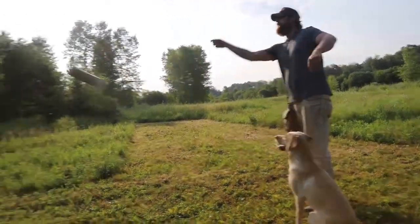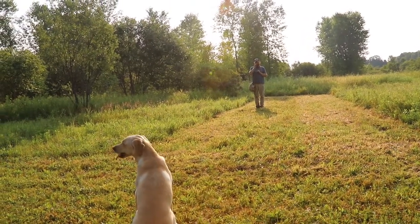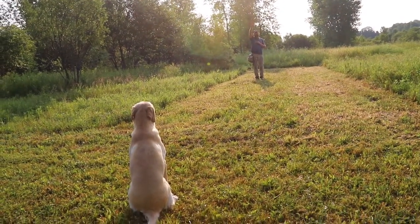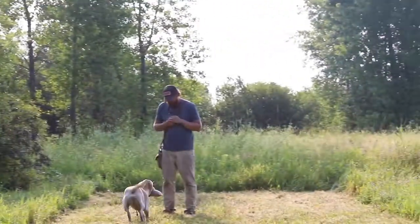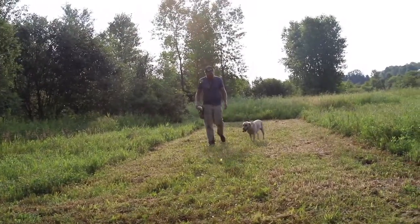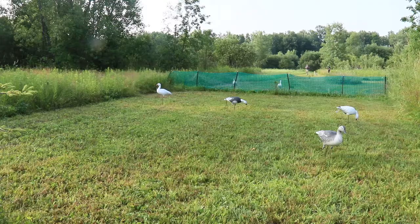Sit. But for me, a feeling of a lot accomplished here so far. Don't want to push it too far, but I don't want to spoil an opportunity here either. She's really absorbing right now. Good. Get out. Good dog. Very good. Hold. Good. Notice her come in. She had a little belly loop there. She came in step and a half. Because the setup is what the setup is in this short grass, sit, it worked.